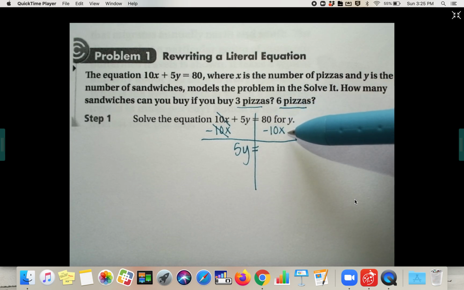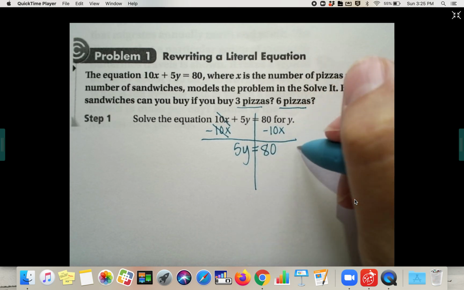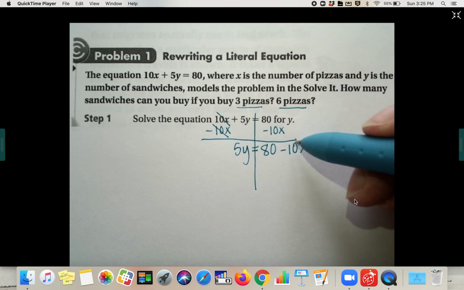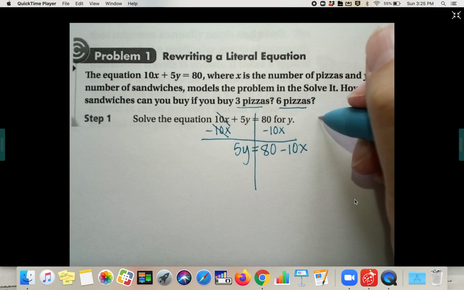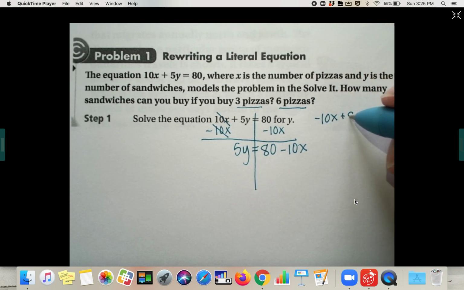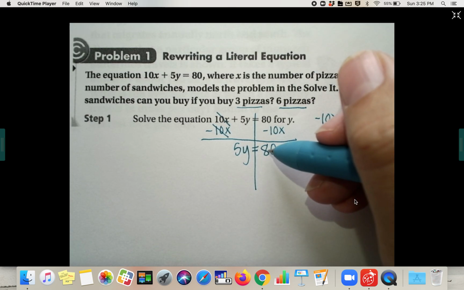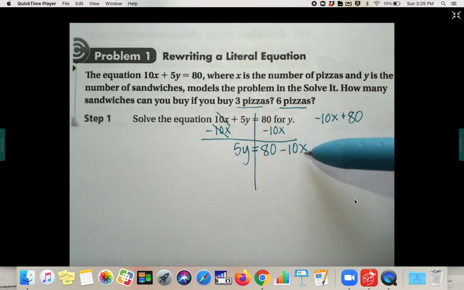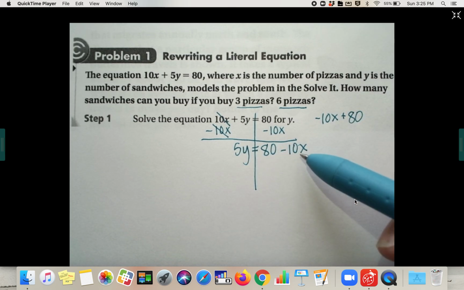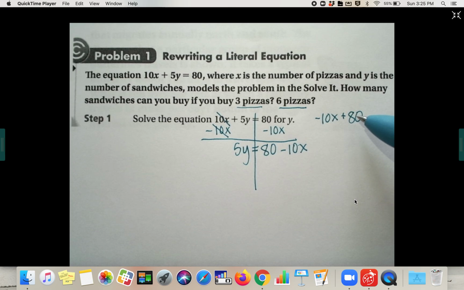So what I want you to do instead is leave them separated out. So it could be 80 minus 10x, or you could rearrange it and you could have it negative 10x and positive 80. The order doesn't matter. In fact, usually I will put the variable x first. So I'm kind of surprised I actually chose to write it like this in this case, but it doesn't matter the order as long as the negative goes with the 10x and 80 is positive. So I'll leave it like this for now, but know that it could have been flip-flopped.